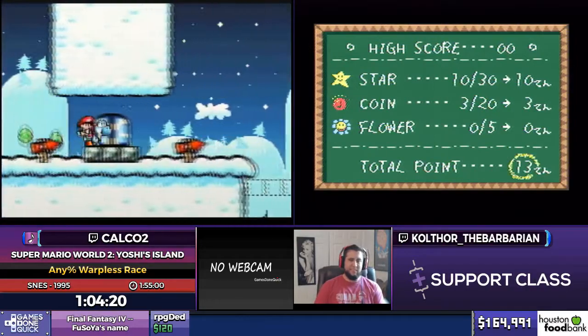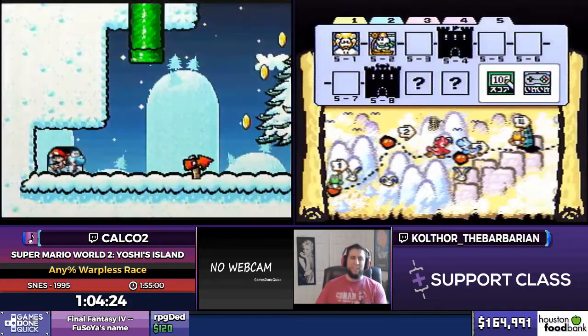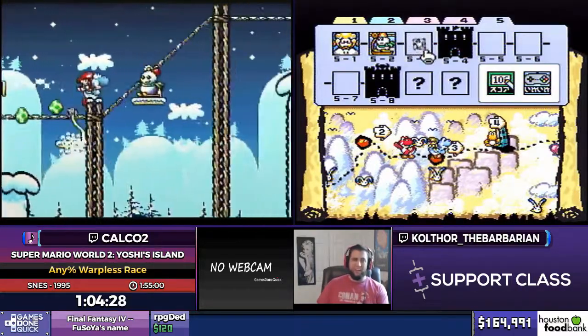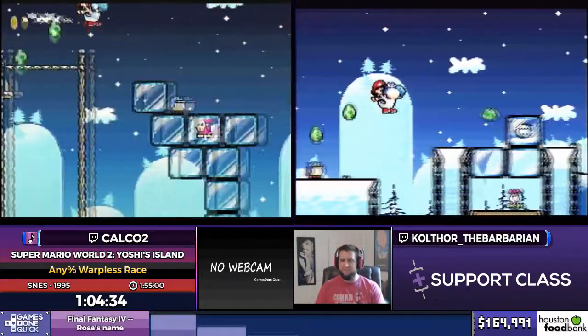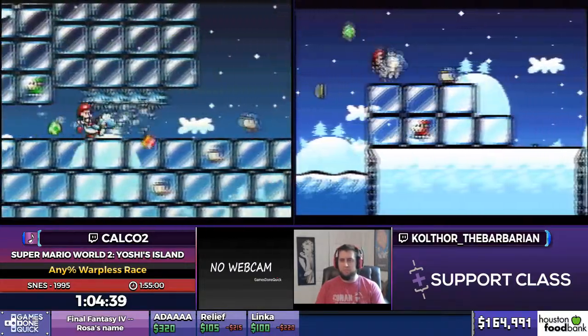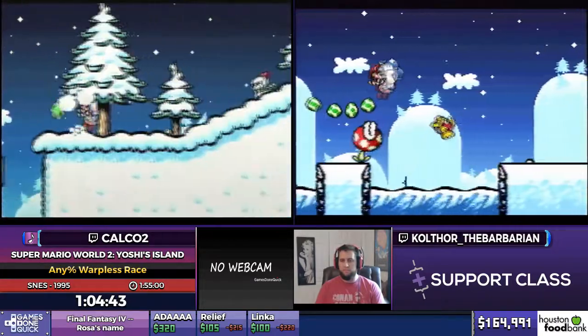5-3 is always a notoriously difficult level, especially for beginner runners of this category in this game. There's just trying to go fast on it. Like you guys said before, there's so many places to die, and it's so precise. So you'll see Calco coming up to this spike shot here. Nice job. He did a little safety duck, but that's just for safety's sake. It doesn't lose that much time.